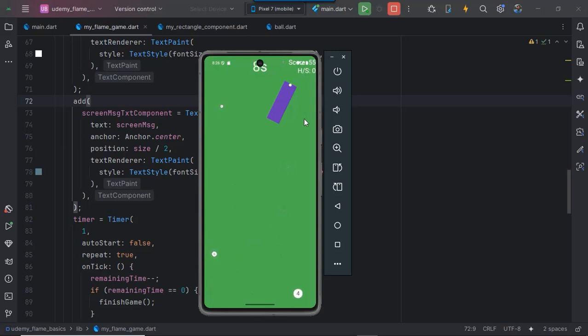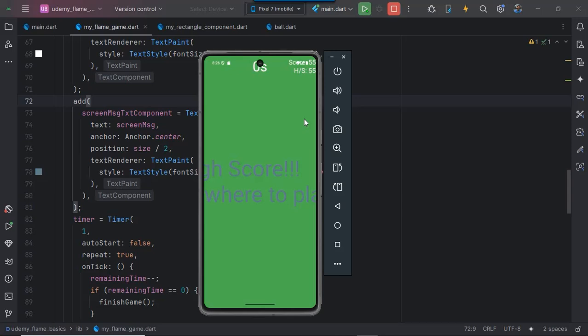But one thing we should know is that whenever we create an application, whether it is an app or a game, it should be responsive. That means our game or app should look good across many devices with different sizes and resolutions. That's why we need to make our application responsive, and we can do so in various ways. In Flutter, we can use MediaQuery to make our app responsive. But in Flame, we have some other approaches.